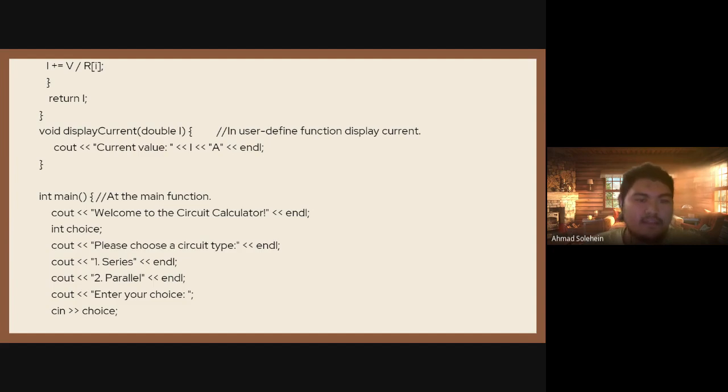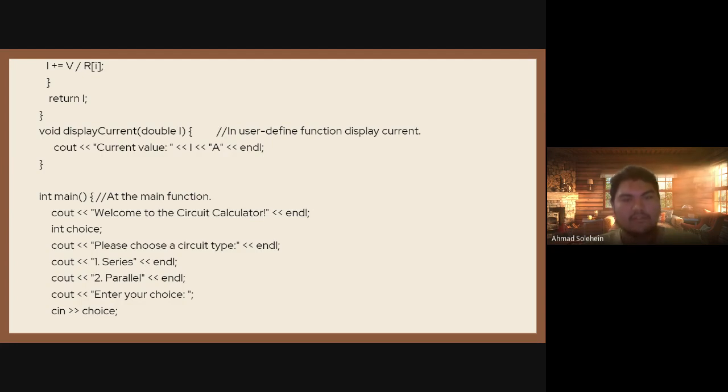We use void display current double I, and then a curly bracket, which defines the function display current. Cout, less than sign, apostrophe current value, less than sign I, less than sign apostrophe A, less than sign endl, and then we close the curly bracket. And for the int main, it just uses the main function.